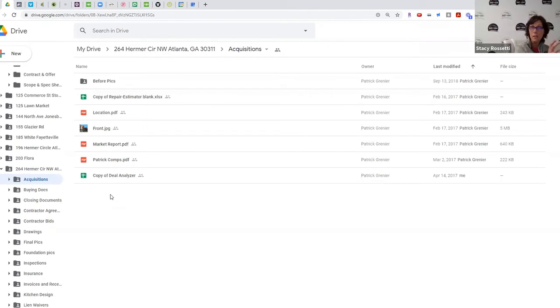That's what they want to see, right? So this is kind of like the lender's packet. This acquisitions folder is exactly what I need to know in order to make a decision on the property.